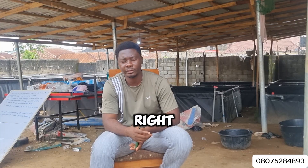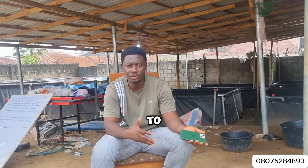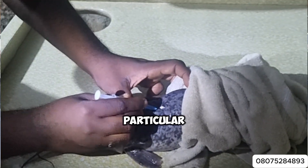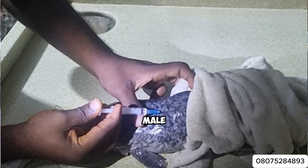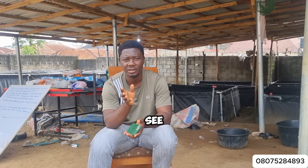That substance is sold in the market — we use ovuline, there is overprim, there are a lot of them — and they are basically made from the pituitary glands extracted from the head of the male. To inject, you get your female brood stock, which is the female fish you want to use for hatching, and you weigh it. Let's say it is 2 kg — you are going to inject that particular female with half a ml of its weight of this substance. So if the female is 2 kg, you inject 1 ml of this substance into the female. This will help the ovulation after about 10 hours.